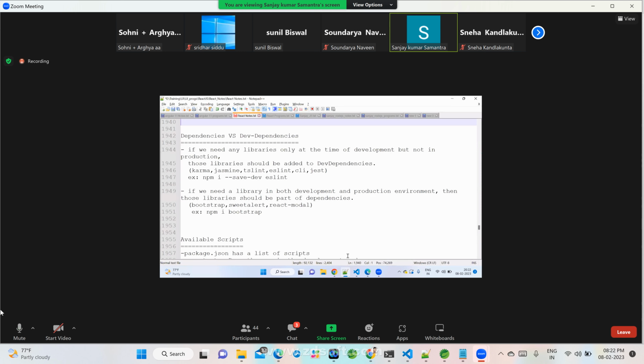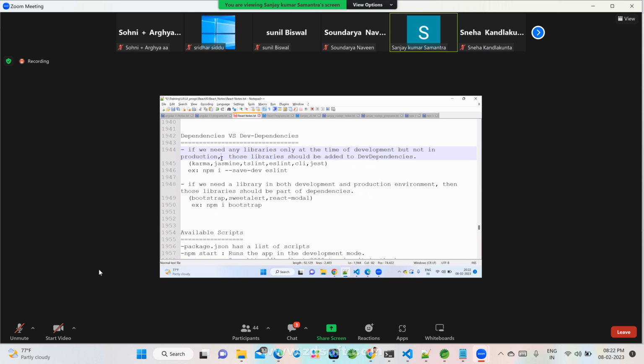In package.json, we will find two sections, dependencies and dev dependencies. What is a dependency and what is a dev dependency? If we need any libraries only at the time of development, but not in production, those libraries should be added to dev dependencies.